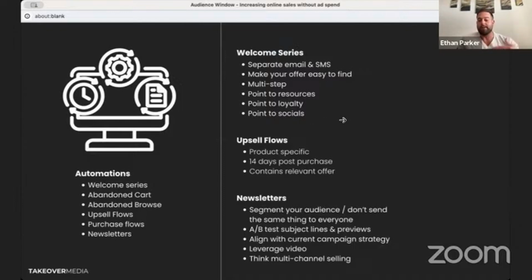And we want to think about this as multi-channel selling. B2B software sales did that for a really long time. We think about LinkedIn touches versus email touches versus cold calls, comments on LinkedIn posts, etc. Lots of different touches when we're prospecting and trying to get someone to take a meeting. The same is true with direct consumer sales. We just often forget it. We think about marketing only and not sales. But if we start thinking about our newsletters as another channel to promote our current campaign and drive people in the direction we need to go through the funnel, it really is impactful. And you can do things like sending a text message to the same people you email, letting them know, hey, check out our latest newsletter.